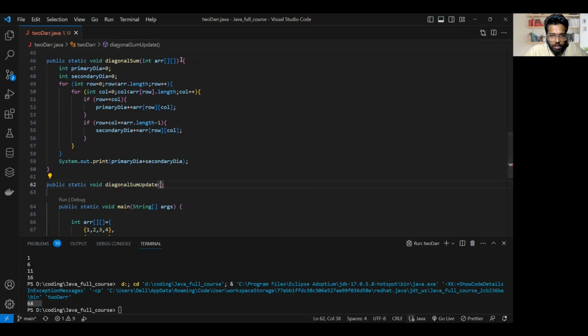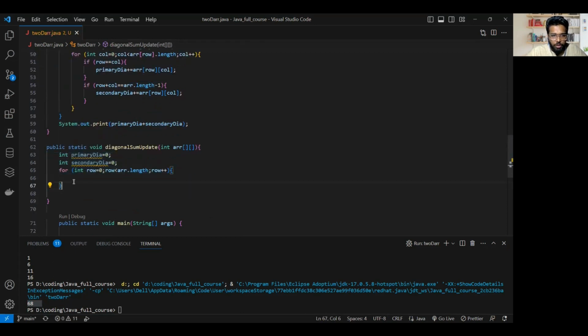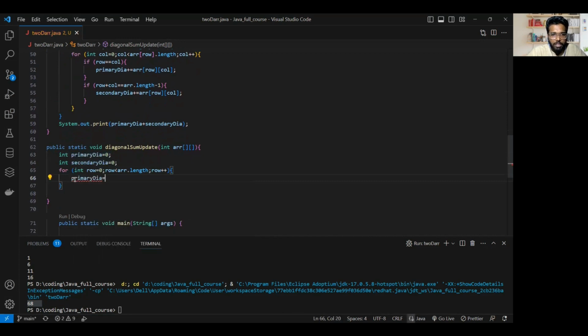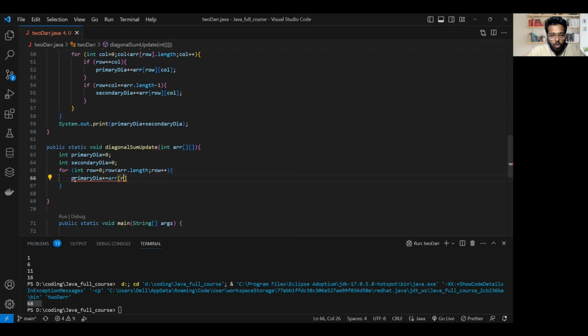Okay, and here I'll write a single loop. First of all, let me copy what I have written the first time, because those are the same. Once we have reached till here, I can directly update my primary diagonal: plus equal to array, square bracket, row, and row.